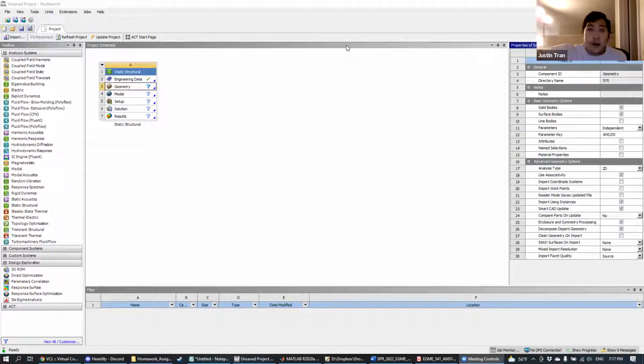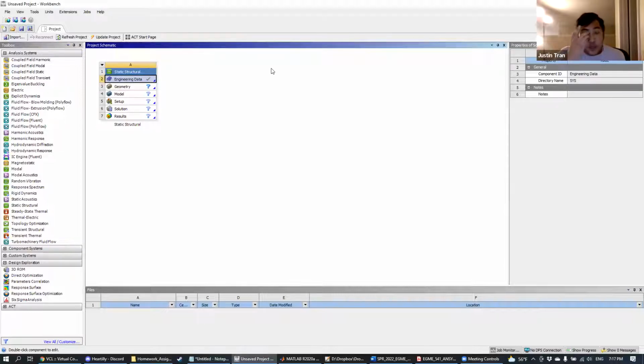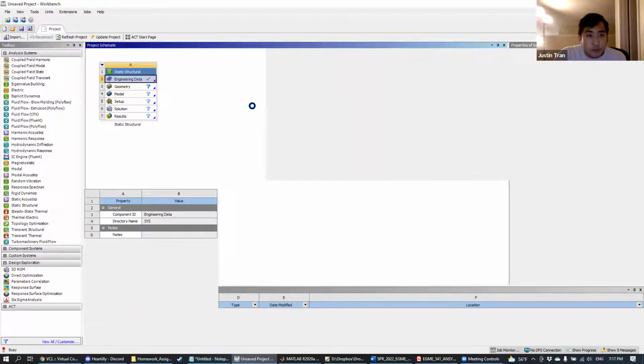So you also have to include the material properties, to make sure it's behaving correctly. Otherwise, you might accidentally simulate a candlestick made of steel or something like that, and that's not going to be realistic. To assign material properties, we're going to double click on engineering data here.